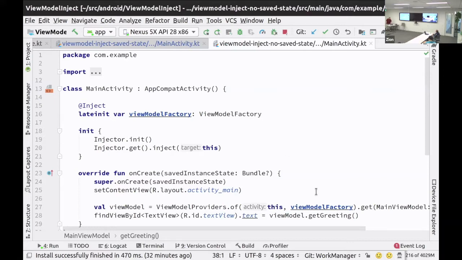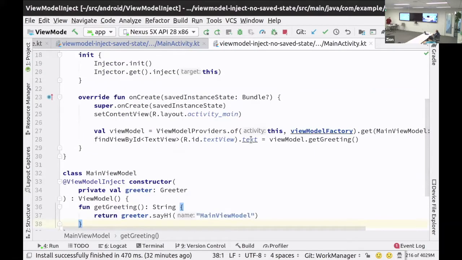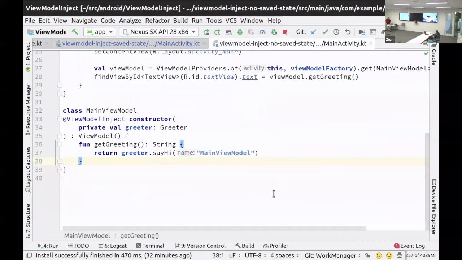So inside your view model provider, you get your view model, you do your providers, you add the factory, and you get your class, just like you normally would. All you do is just provide the factory, and you inject that into your class. Very simple. Seems like too good to be true almost. And your view model. So here's your view model, and it's pretty simple, and you annotate with that ViewModelInject. This signifies to the annotation processor, hey, this is a view model, we're going to do some assisted injection, and I need you to generate the factory for it. I need you to generate all the bindings, everything else you need off of this. So we have our greeter, we have our get greeting and saying hi there. So again, pretty simple, pretty lightweight.